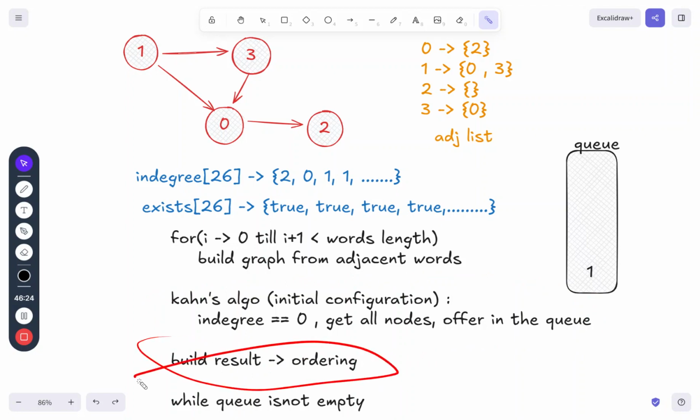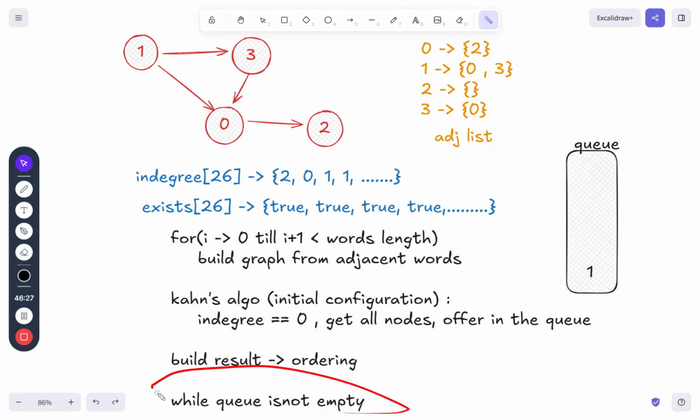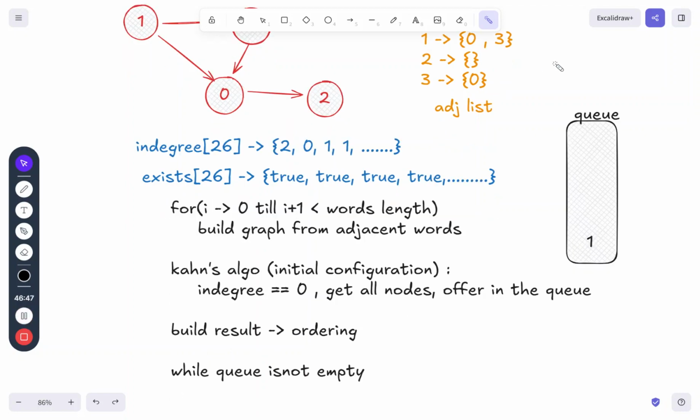Now I need to build a result, so I'll be applying Kahn's algorithm. Let's say in iteration 1, u is 1, it has in degree 0 and it's in the queue, so that is a possible answer, so put it into the result. So let's have a result as well.